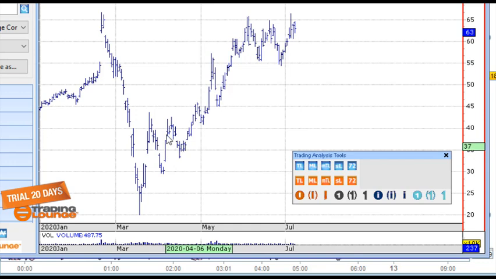So coming back here, we've got 1 and 2 and 3 and 4 and 5 here for the third wave, and then the A, the B, and the C here for the fourth wave. Now, in this particular instance, this fourth wave, this pull back below this one here, the A wave here. So it's a nice A, B, C in this case. In the SP 500, it came up to about here. And then in the Nasdaq, it was more like a running correction up here. But I think this is a nice sort of shape that we can take on board here.